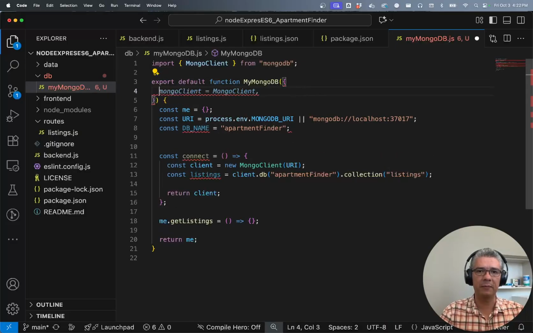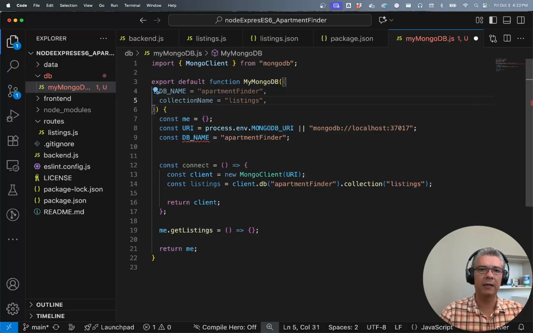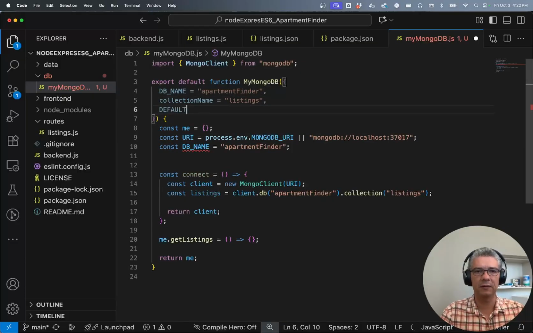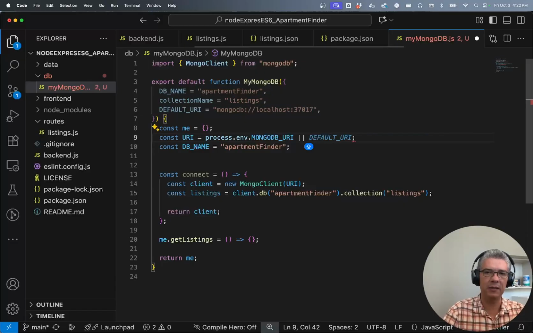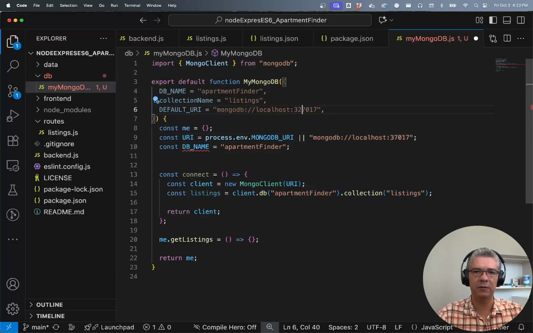And then we're actually even better. We can put it as a parameter in here, which is going to be the DB name and the collection name. And I can put a default URI, which is going to be this one in here, and that's going to be the one that we're using here. Well, actually, for you guys to make sure that it works for you, I'm going to do it like this.